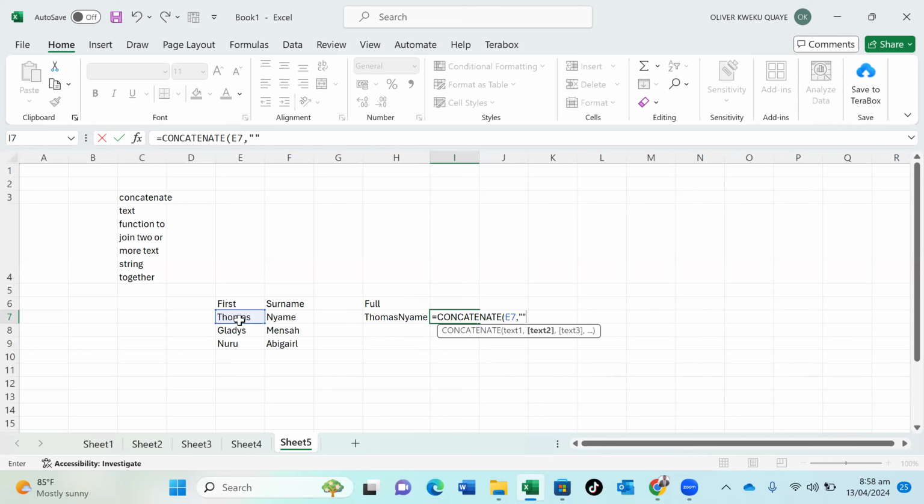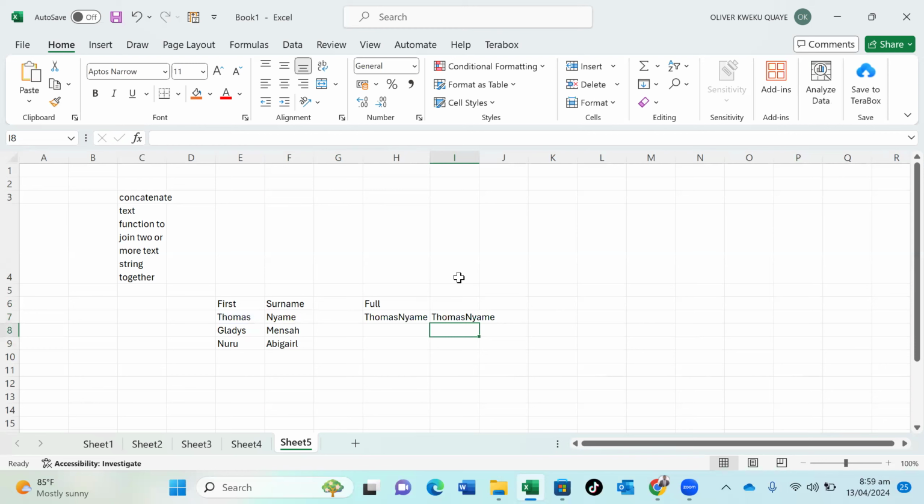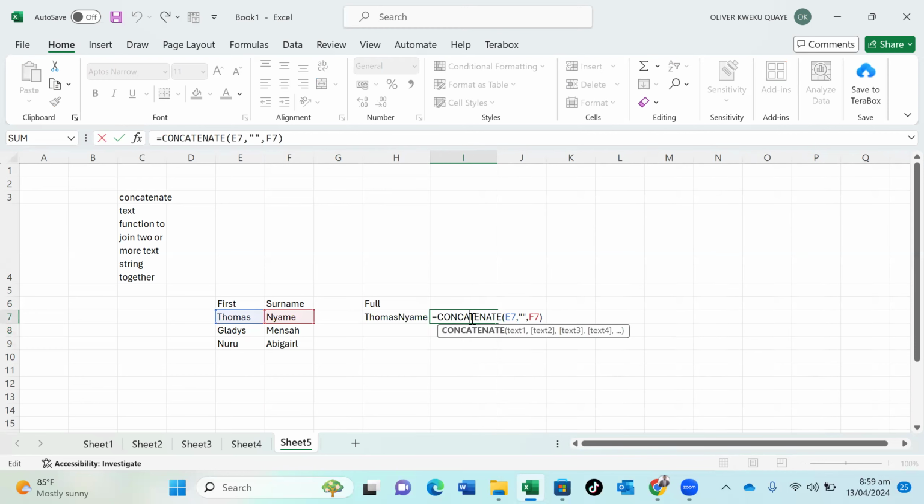Please make sure you bring another comma again, followed by the next text. Then you close your bracket.